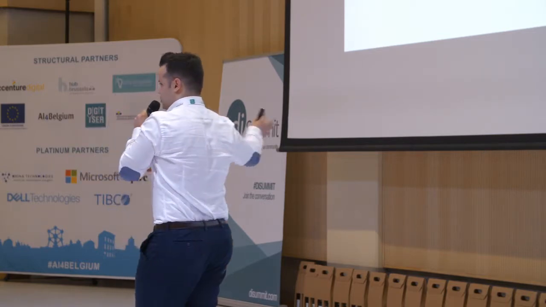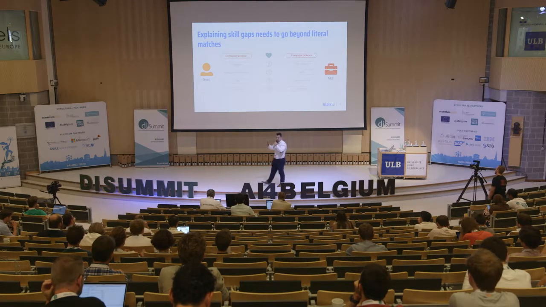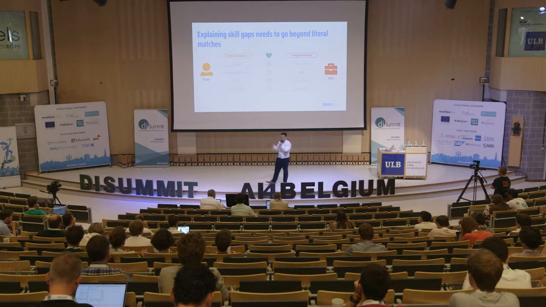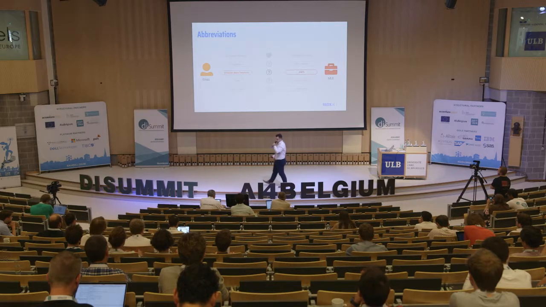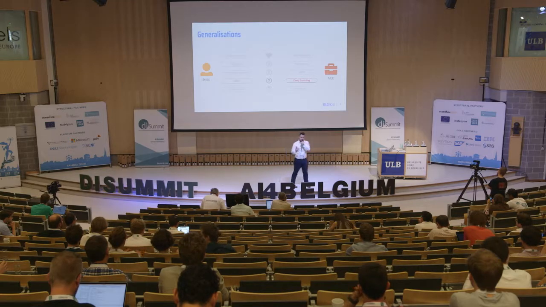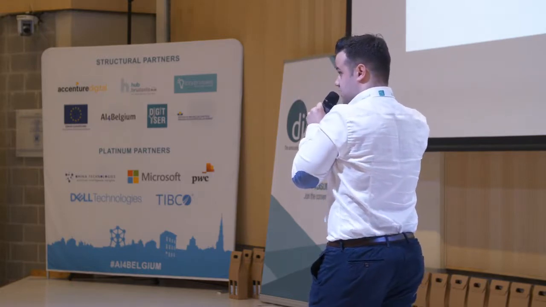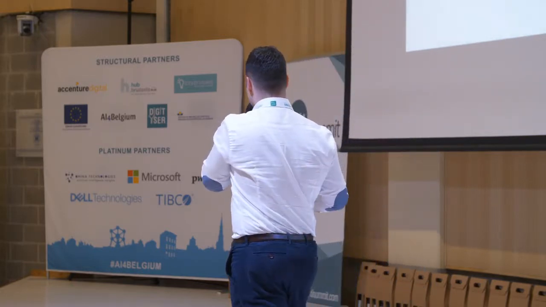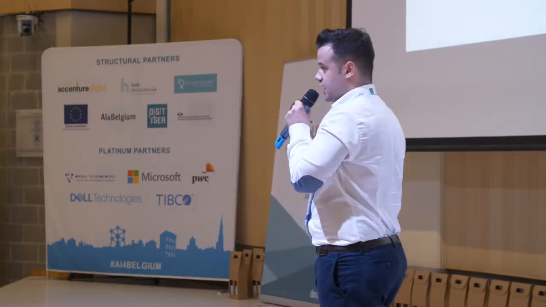Luckily for me, this is just a clear example that skill matching is a hard problem. We need a system that understands that people will use different ways to describe the same skill. They will use synonyms like big data, data analysis. They will use abbreviations, AWS, Amazon Web Services. And most of all, people tend to be very specific. To properly explain a match, we need a system that can generalize from something very specific to something overarching, a skill that everyone can understand. And of course, we need a system that can speak all languages, French, Dutch, English, all at once.